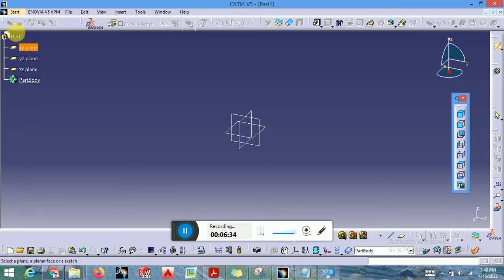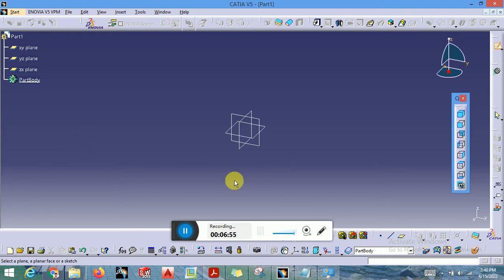All that you can see in the specification tree. There is a shortcut you can use to hide and unhide this specification tree, that is F3. If you press F3, your specification tree will be hidden. When you press F3 again you will get the specification tree back.